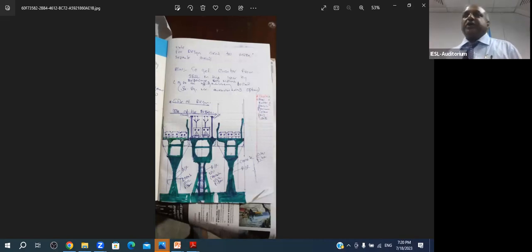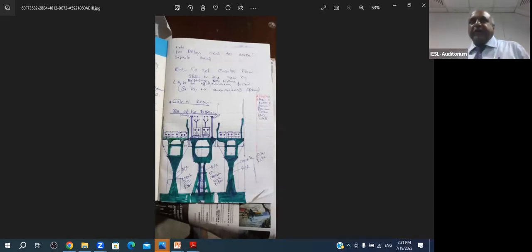No, actually, you have to make sure you adopt a stressing sequence where the I-girder does not bend. So you can do it on both ends, but you have to do it in a balanced manner. If you don't, the I-girder can bend in the plan view. You can't have the I-girder bending in elevation, and you can't have it bending in plan view either. If you don't do the stressing operation carefully, the I-girder can bend in plan view; it shouldn't happen. But whether you stress it at one end or both ends depends on your equipment, and you have to adjust the loss calculation accordingly.